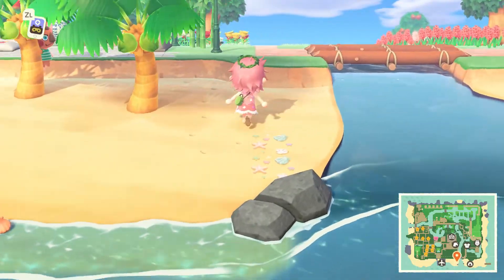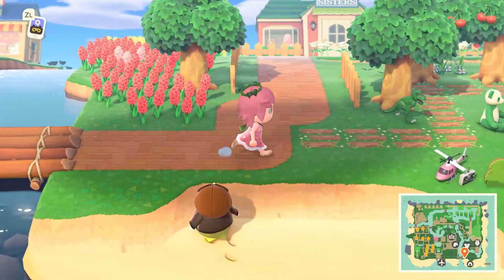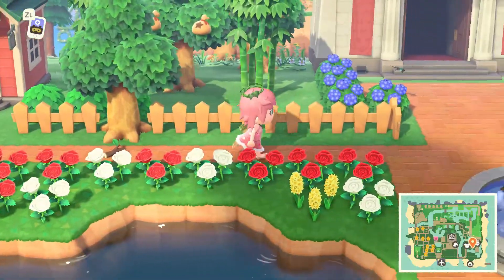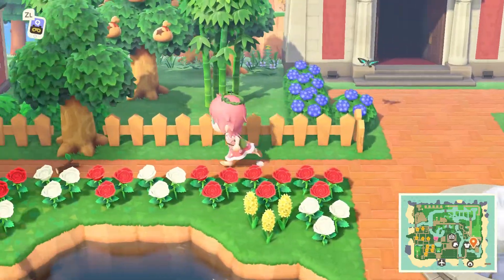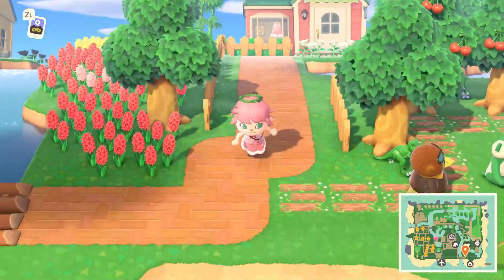Now let's head on over the bridge here. If you're wondering what is an Enigma — an Enigma is kind of like a mystery, so this is kind of like a mysterious island. Although I don't know that it feels that mysterious. This is a beautiful island full of lots of flowers and lots of water, so I feel like this is more of a relaxing, rejuvenating island.